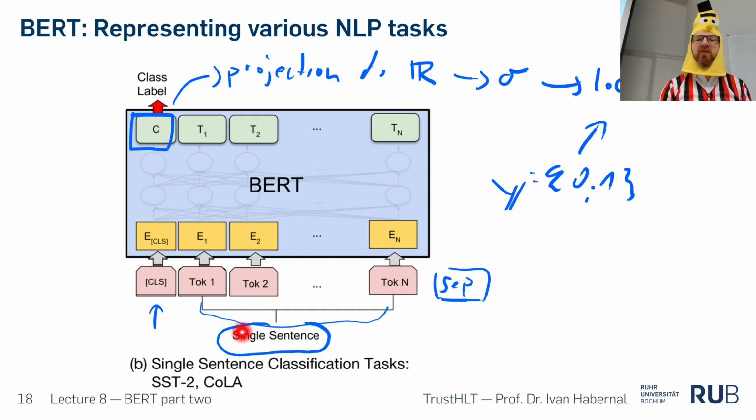Okay, like, is it a positive review? This should be 1. I run the sentence through a BERT, take this output. I basically ignore all these other embeddings. I can ignore them. I don't use them for this task. I just take the output of this, put a small layer on top of that, just project to one real number, put it through sigmoid, just to get a probability between 0 and 1, and the loss should be some sort of cross entropy loss. And I can train the model to do a binary task. Sounds good?